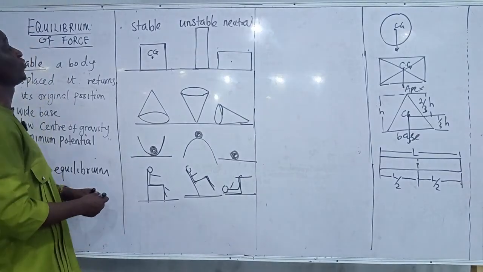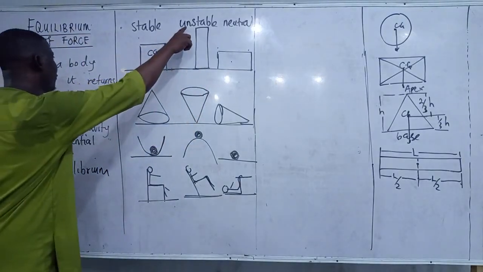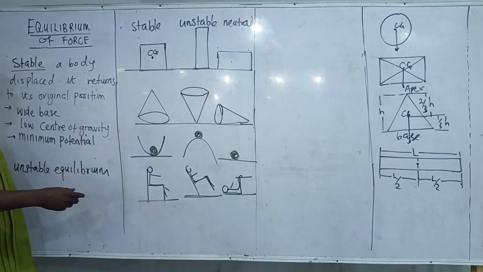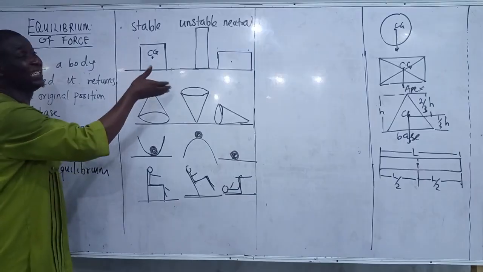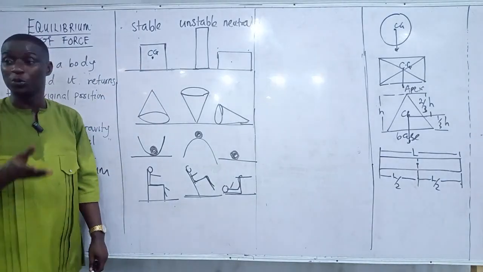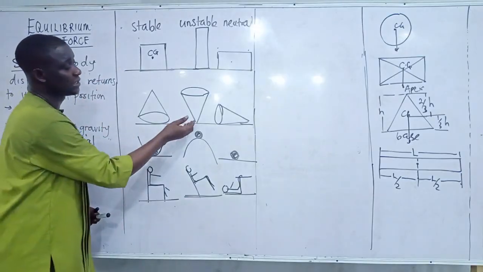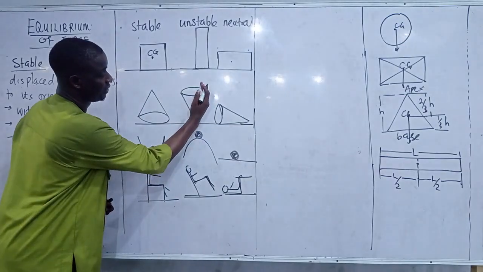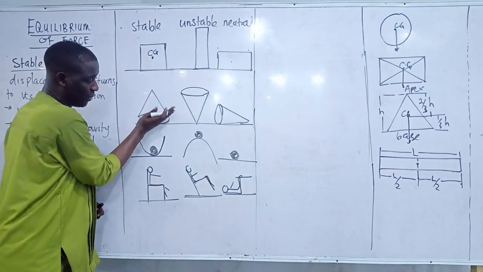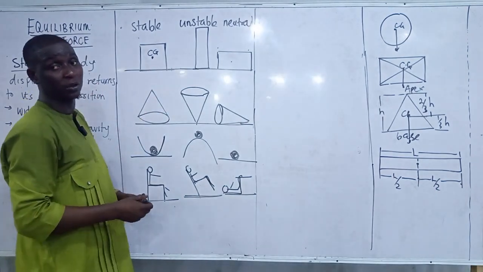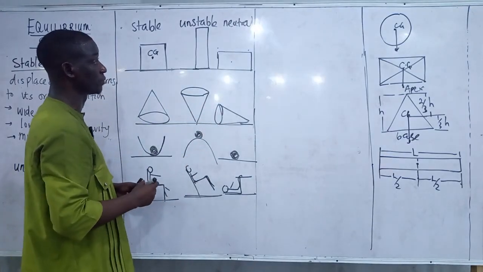If I tilt it, it will what? It will become a very unstable object. Probably it will not return back to that point. If I tilt, imagine when you are tilting, you tilt slightly. When you are displacing, you displace slightly, not that you just push anyhow. Now, if I displace this one slightly, maybe like this, it will fall. But if I displace this one a little, maybe raise it up, it can return back to the original. If I displace this one, it can move and change position.